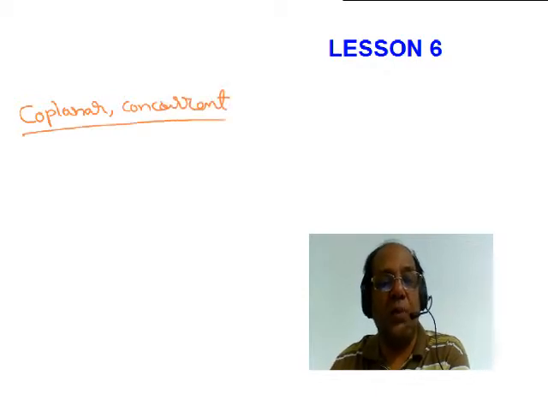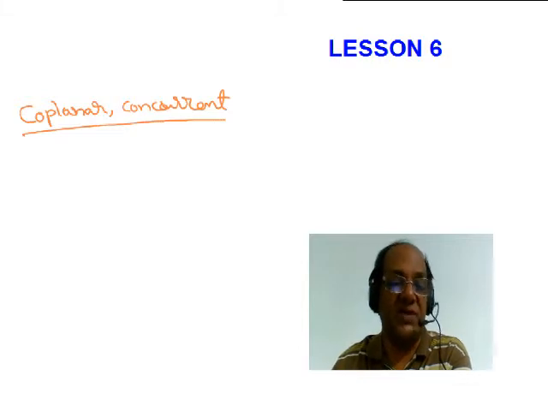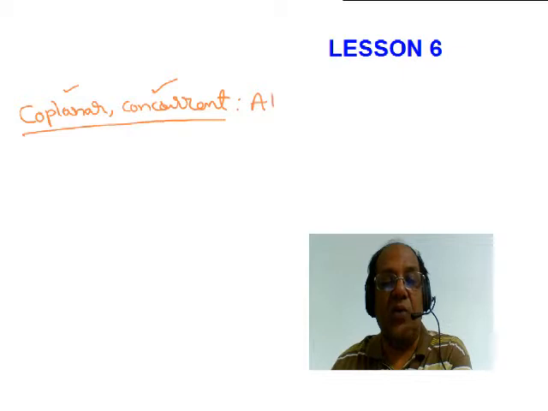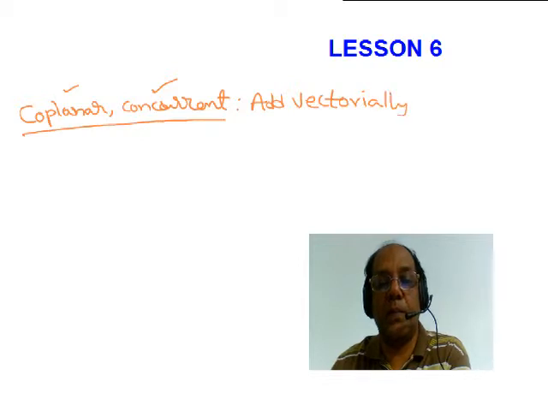Coplanar concurrent forces. When we say coplanar, we mean that all the forces lie in a single plane, and when we say concurrent, we mean all the forces meet at a point. That is, we'll try to see how to add vectorially using parallelogram law.